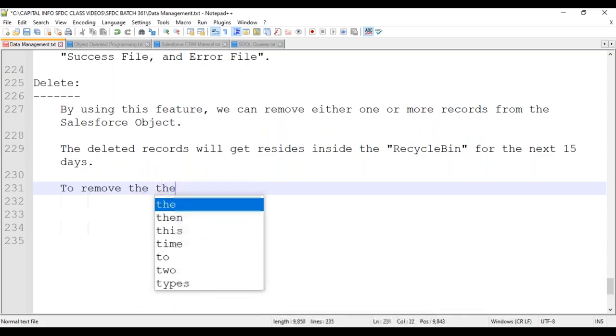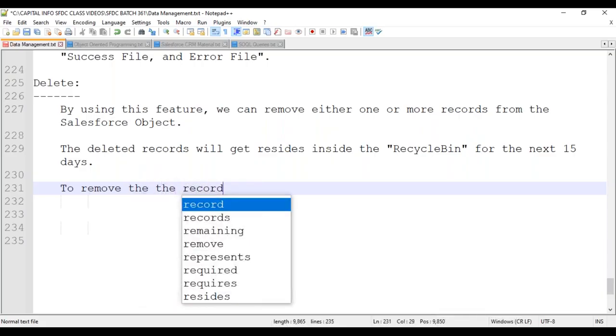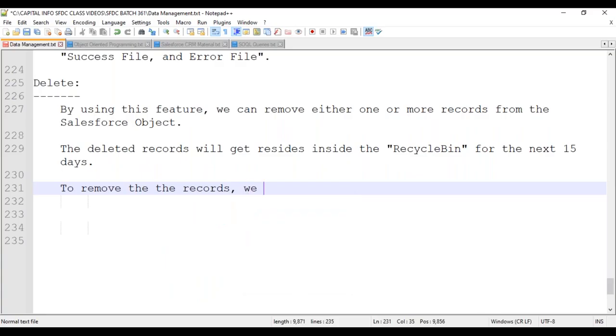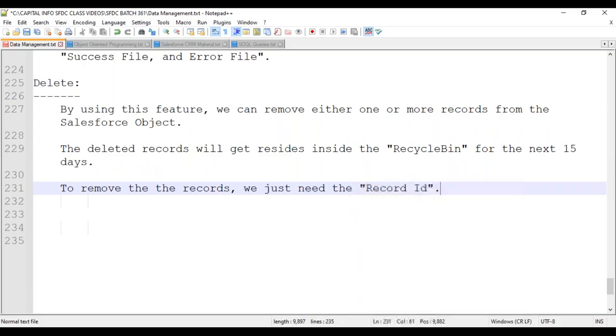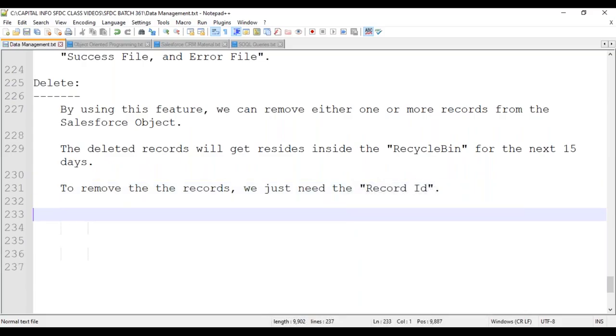To remove the records, we just need the record ID. We don't want all the field values; only the record ID is enough to remove the record from your Salesforce object.